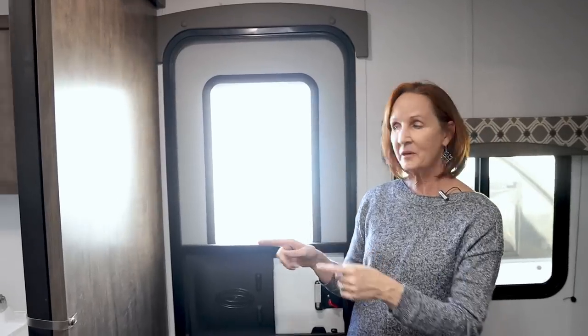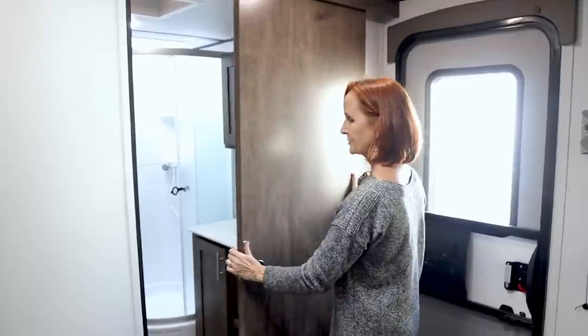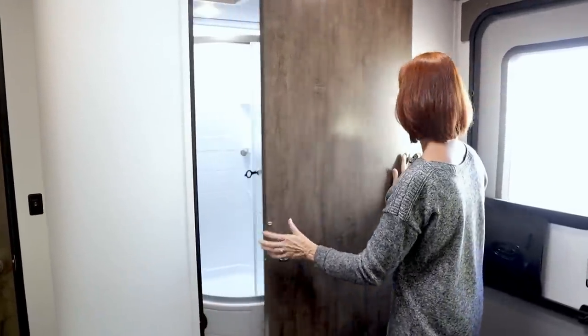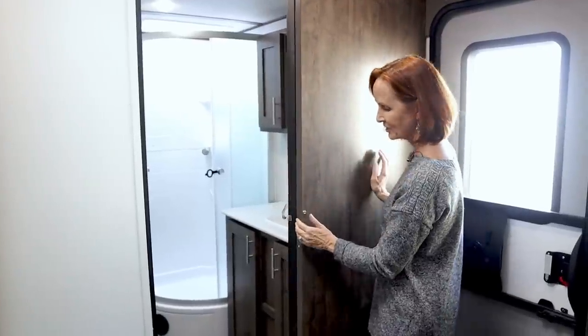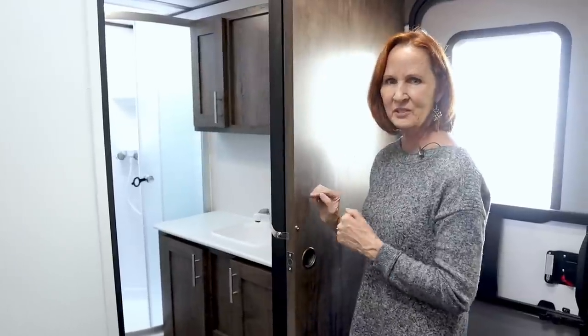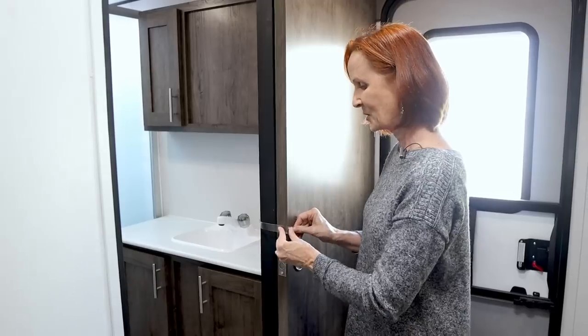Heading into the bathroom from here is a sliding door, because that makes it very easy to open and close this door, and it stays completely out of the way. It does have a magnet, too, to hold it closed once you get all the way over, so you don't have a little latch to mess with. Okay, let's head on in.